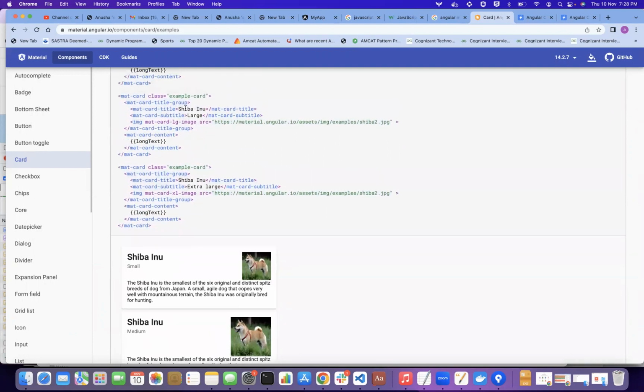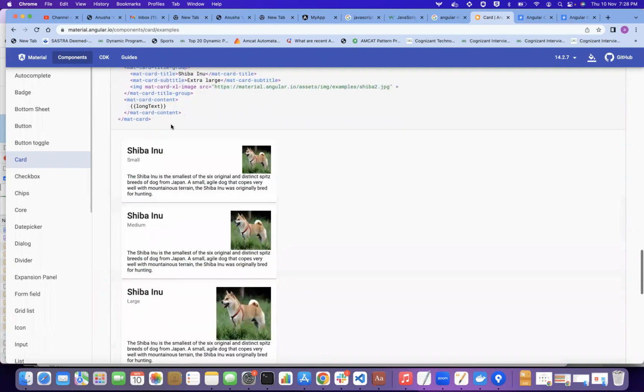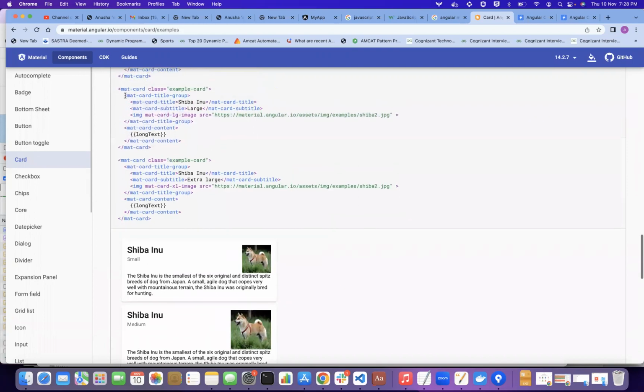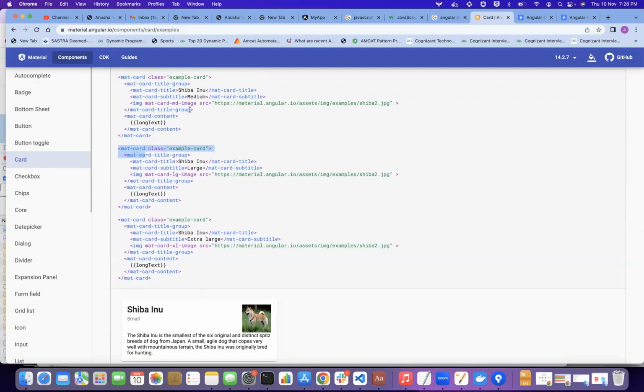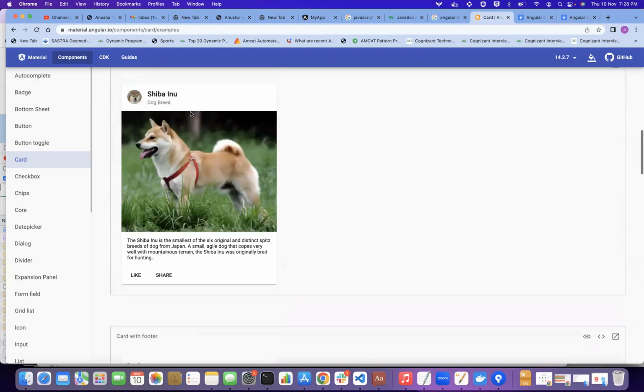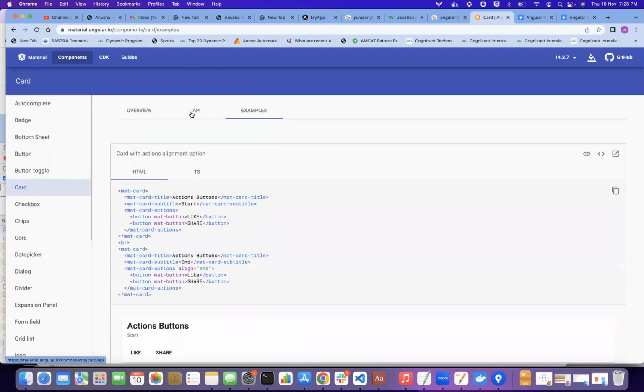No, Anusha. What I mean is, if you want to create something like this using HTML, it will be very difficult because you need to write a lot of CSS in order to achieve this. So instead of writing all this, they have provided some inbuilt HTML tags. If we directly use those tags, we will achieve the desired look of the particular content. For that, we will be using Material in Angular. In Material, there are these inbuilt tags which we can use in our projects.